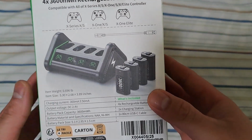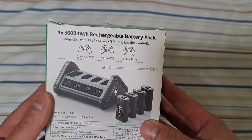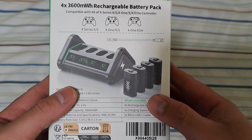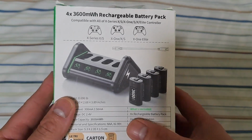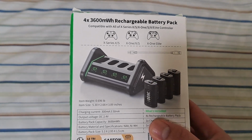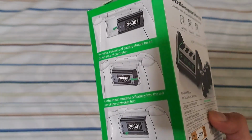But yeah, this is actually the highest rated product on Amazon when it comes to Xbox accessories. Oddly, it's labeled under faceplates and stuff, which is a strange category for a battery pack.